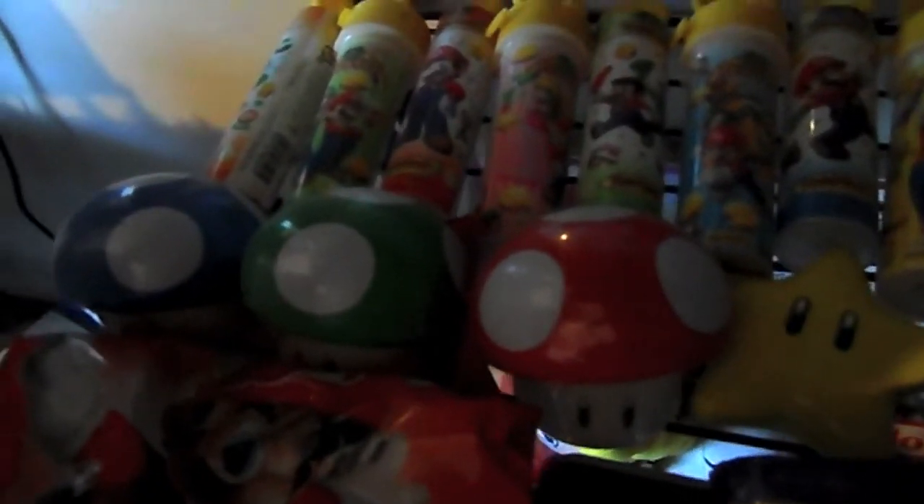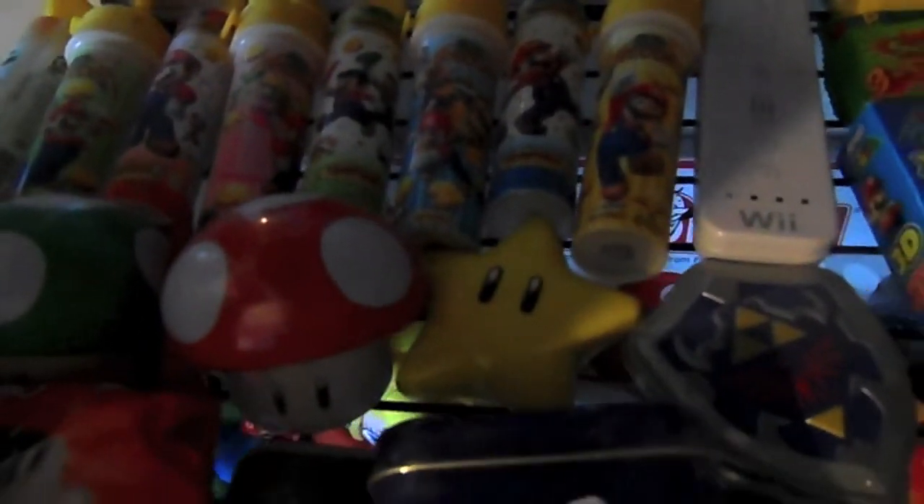Not sure what's inside them but they are sweets, I can assure you. The mushrooms - we've got the Power Mushroom, One-Up Mushroom, and a Blue Mushroom which I don't remember from Mario, but all of them have various flavours inside. And the Jump Star Man which also has some more sweets in, and some more gummies which feature Mario - yeah, there's two packs there.